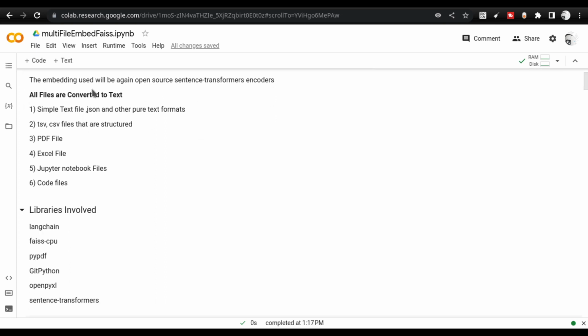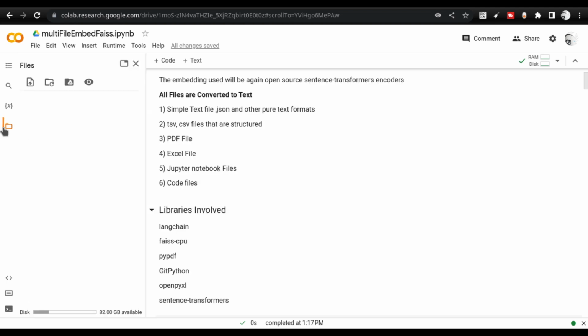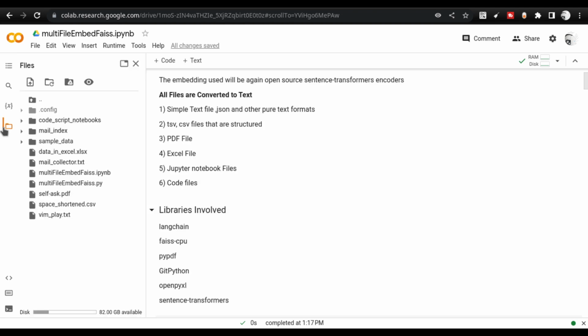Now, these are the various files that will be worked with, as I already introduced. I'm showing it to you guys so that you can refer to this when you are trying to load the files. This multiple file embed FAISS is the same notebook that I am right now working upon, so I am converting this IPYNB file into a Python file.